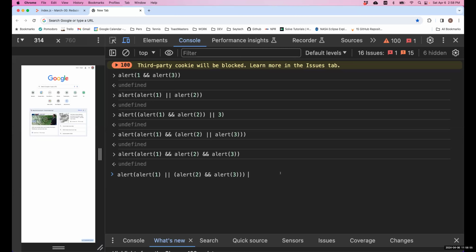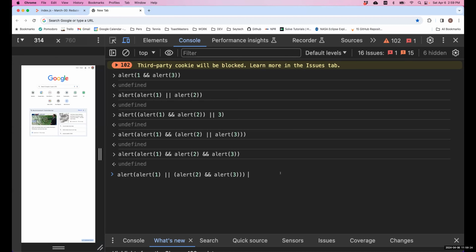Alert 1 is going to return undefined, right? So then it's going to go to the next one because we have the OR operator. If it would be true, then our system is going to stop on the first step. But as we have a false, it's going to go to the next, and check inside our parentheses.